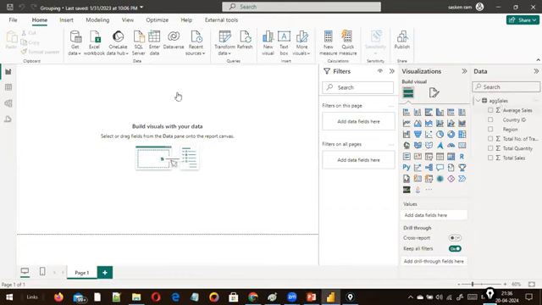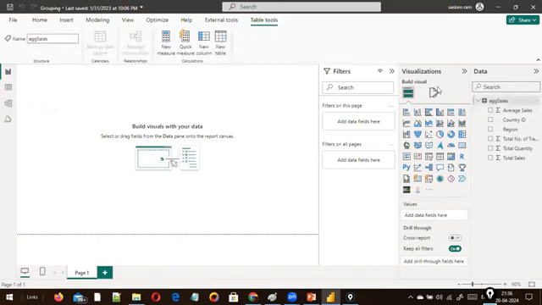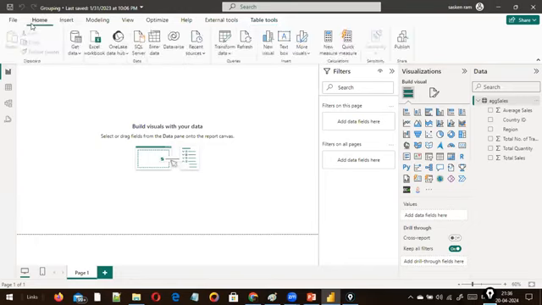AGG sales, it's a simple Excel file or CSV file. If you want to see the type of the file, where will you go? You can select the Home ribbon, see Transform data, then Data source settings, and click on it.